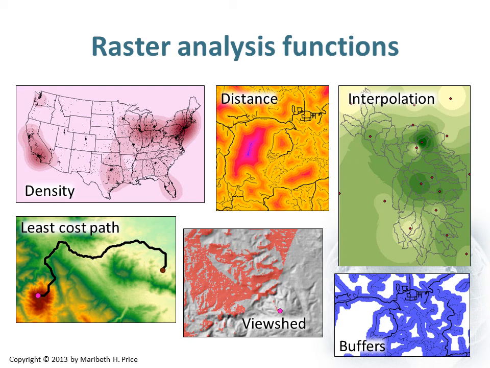We can also use rasters to calculate something called a distance raster, which basically takes one set of features that you identify, like in this case these roads, and it asks a very simple question and does the calculation: how far am I from the road? For every pixel in the entire data set, every grid spacing in the raster, it says what is the closest line and how far away is it. And for that cell it gets the number, and that number is that distance. Then if you display that distance value in the right kind of map, you get something that looks like that.